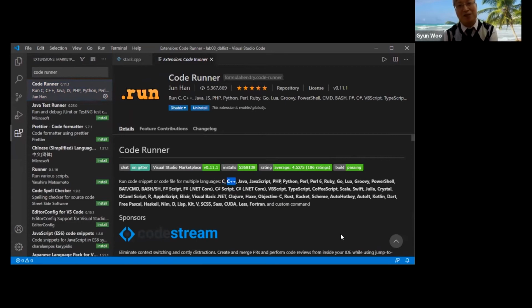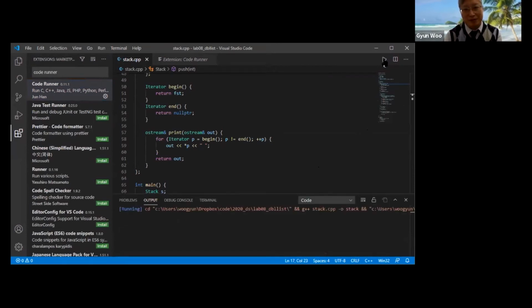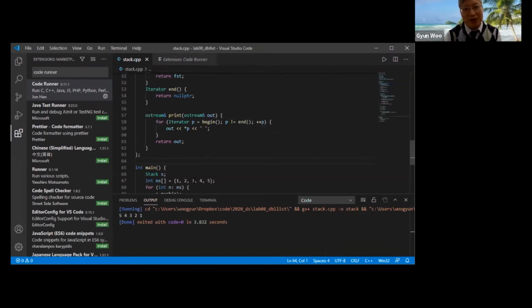So this is very convenient rather than building a script for everything every time. After installing Code Runner, you can click the run code button here. So can you see 5, 4, 3, 2, 1 is printed.